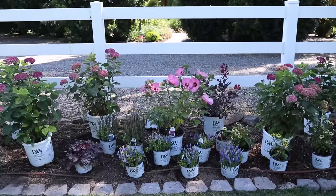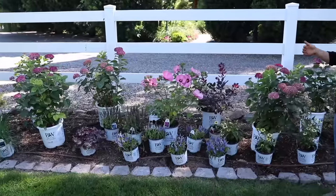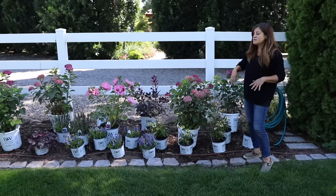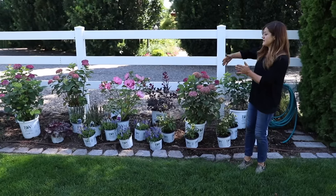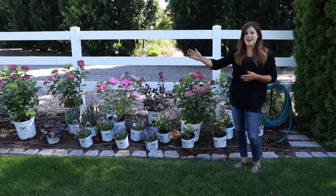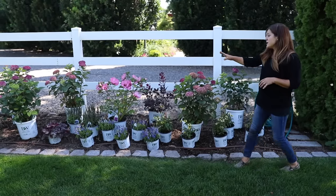I have it all kind of laid out here and I thought you guys might find this interesting because this isn't a particularly wide flower bed and it's also kind of long. I've seen a few comments from you wondering how to plant in something like this — a flower bed shaped like this — in a way that the plants don't look like they're in a straight line, so that they still look like they're in groups or drifts. That's what I'm going to do right here.